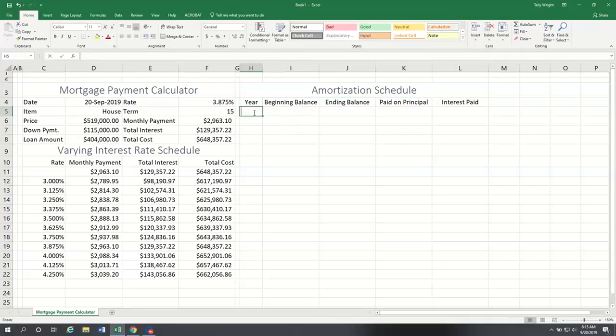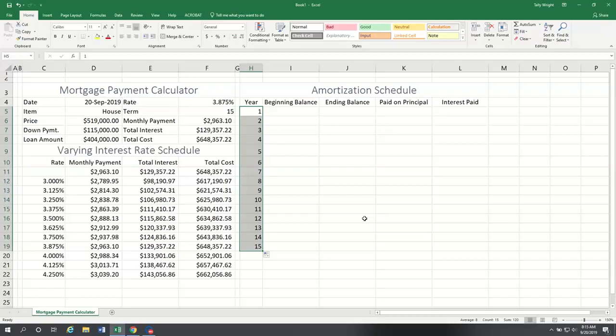So I'm going to do a fill series. I'm going to put 1 in H5 and then 2 in H6 so that I can grab those cells, and using my fill handle, I can drag down until I get to 15. This is a 15-year loan. All right, so all my fill is in now. And then I can start looking at the formulas I'm going to put in.